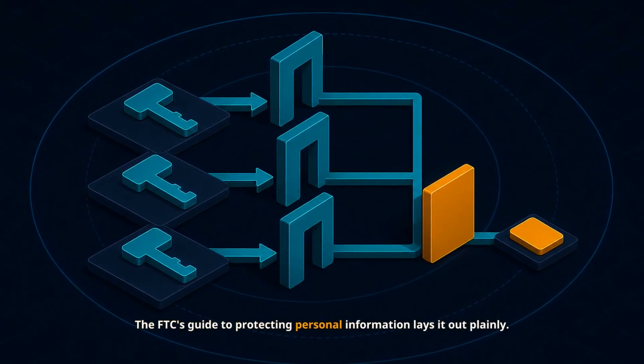Same step, the access side. The FTC's Guide to Protecting Personal Information lays it out plainly. Keep only what you need, protect it, dispose of it securely. For a roofing shop, that means role-based permissions. A canvasser doesn't need finance access. Multi-factor login. And a real offboarding step, so a salesperson who leaves loses access, including customer photos on a personal phone. Know who can see what and how access ends. Read the renewal clause too. Auto-renew with a short opt-out window locks shops into another year by inertia.